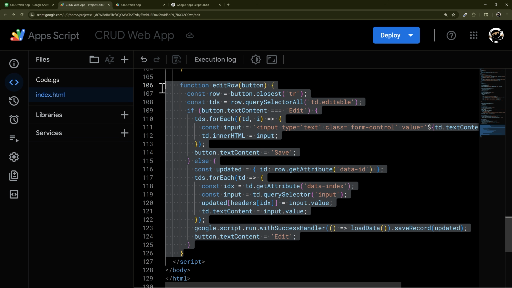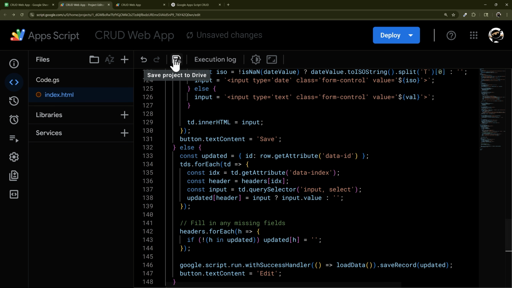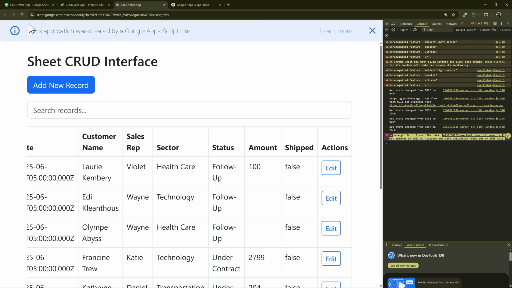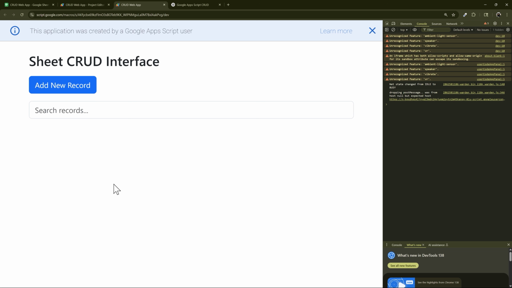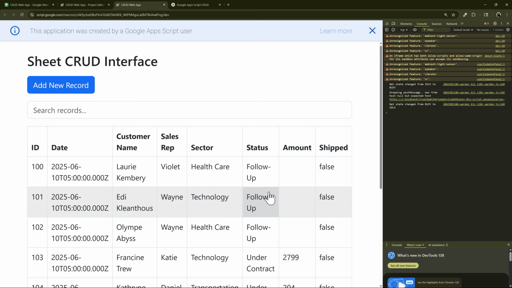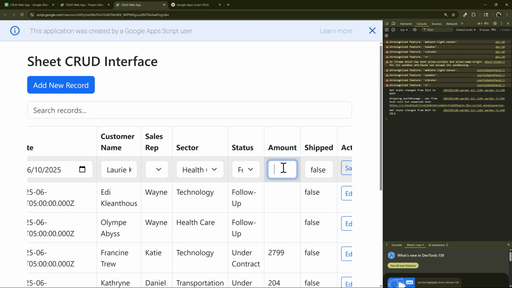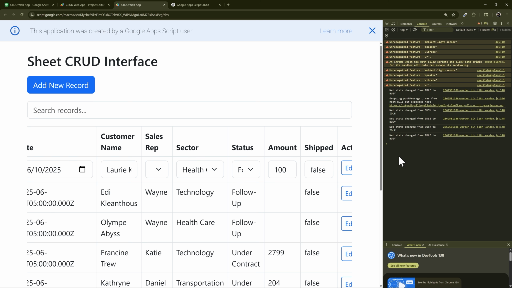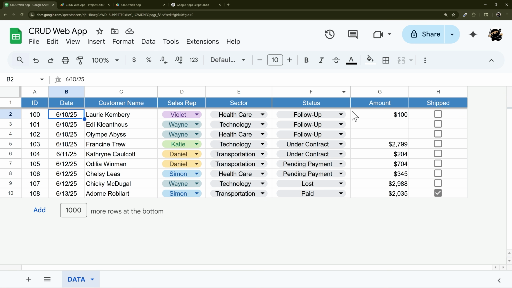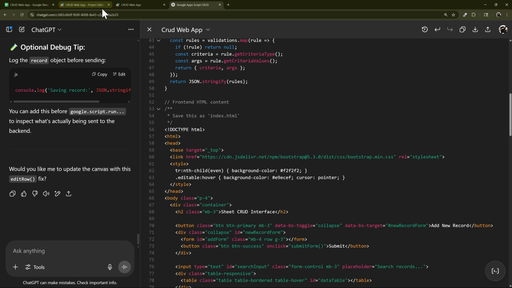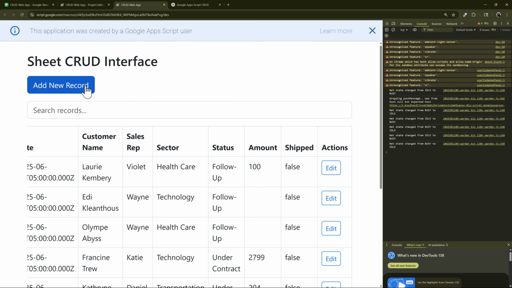So I'm going to select this whole thing, paste in my new one, hit save. And then let's see what happens if I refresh. And scroll over and see if it'll let us edit now. And maybe it did it. Yep, look at that. Now we got it changed. So that was the first thing we need to do. We need to make sure that was working. Let's see if add new record still doesn't do anything.